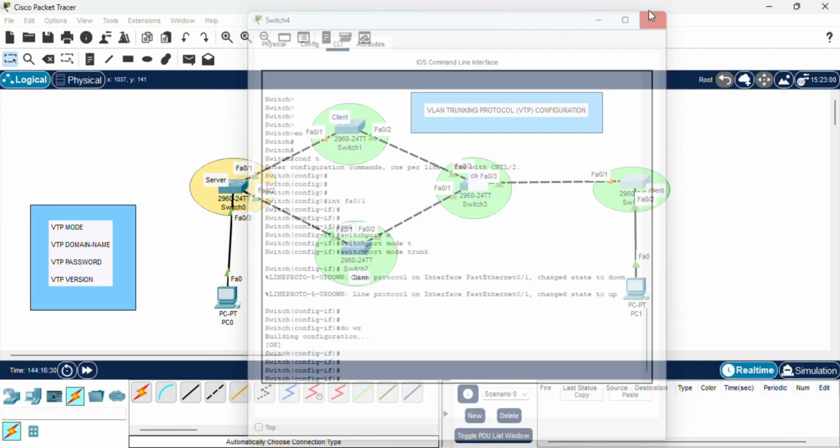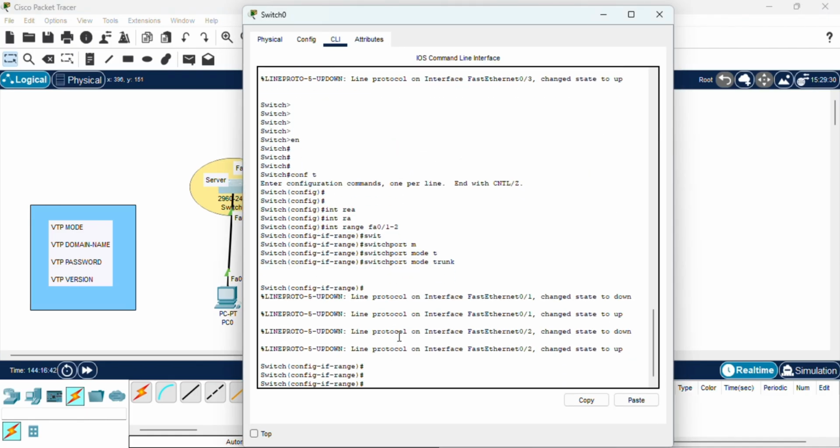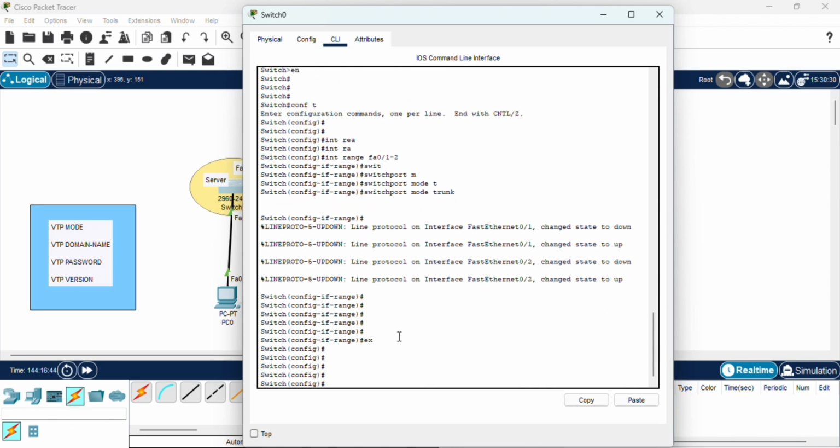Now we are going into the proper VTP configuration. We're going to configure our server first before we go to configure our clients. Here, we put our command, VTP mode.